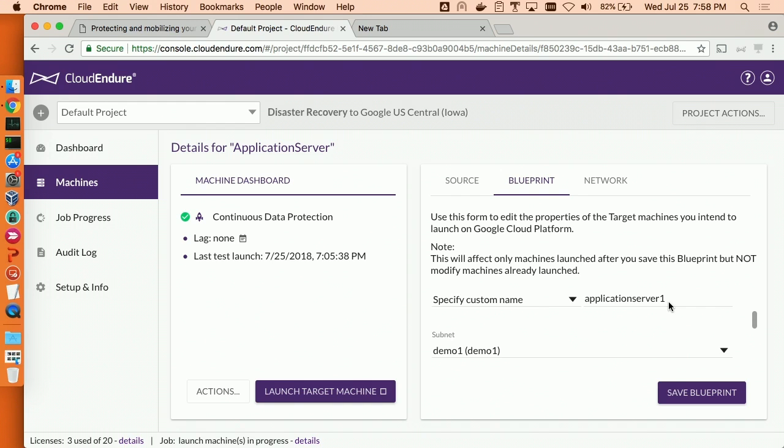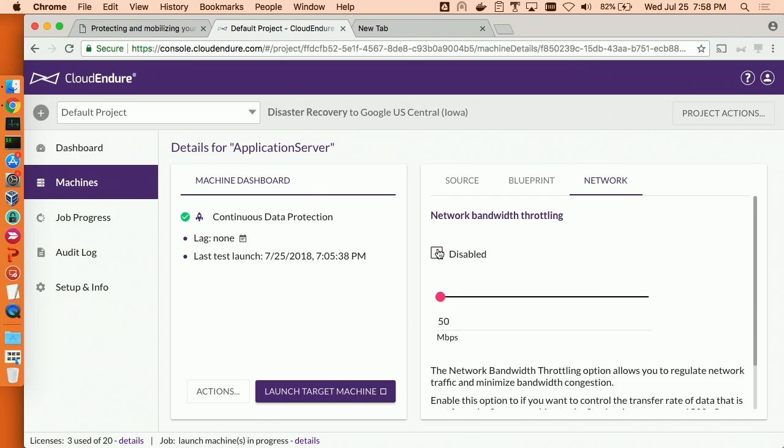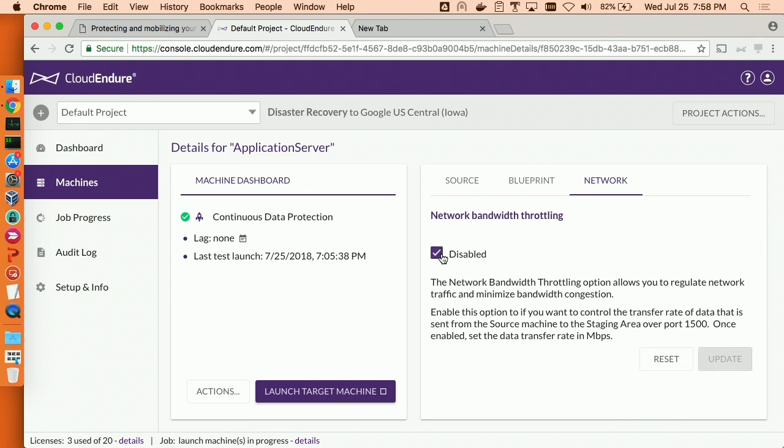You can customize the name of these servers, so different projects or different SQL databases might be 10, 15, 5,000 that you're managing. So in here you can customize those. We define a subnet, which is a private network for the exclusive use of CloudEndure in this DR or this replication process. Private IP and elastic and public IPs as well. The disks required. On the network side, you have the ability to throttle bandwidth. So during the initial sync, obviously is when we're going to utilize those resources the most. But after that, if we wanted to just make sure that production's never interrupted from a bandwidth perspective, you can throttle this up and down depending on needs, but typically the default is just fine.